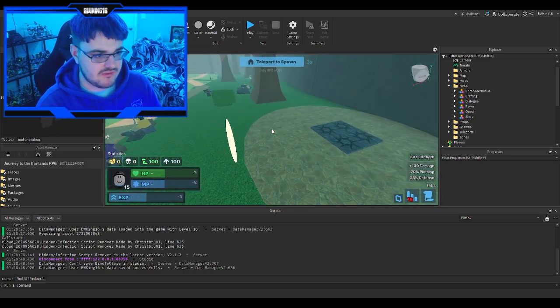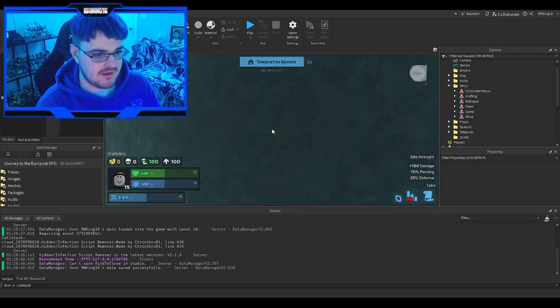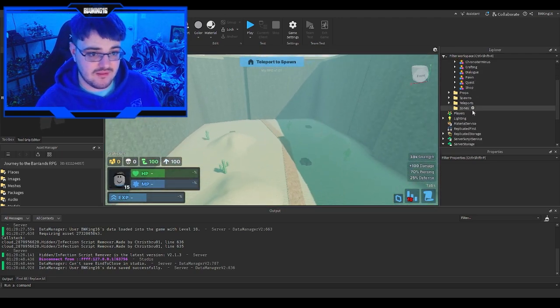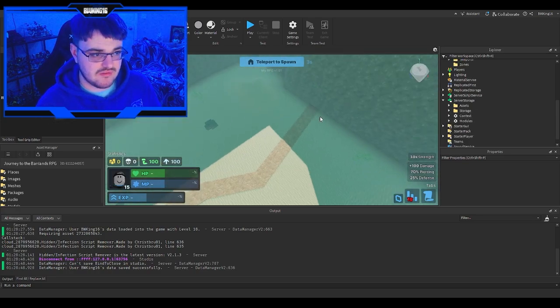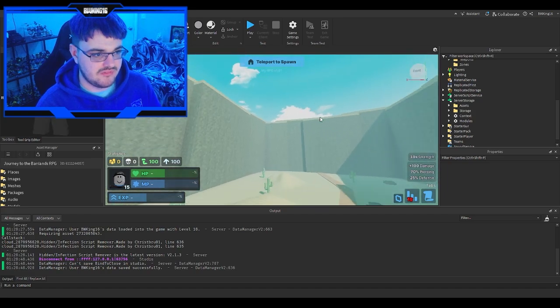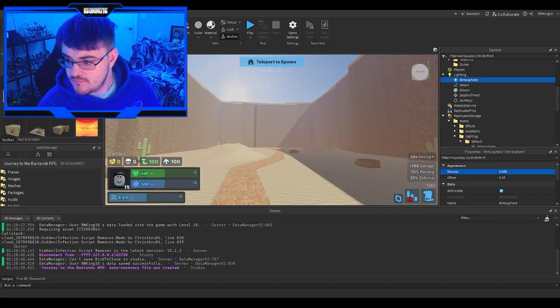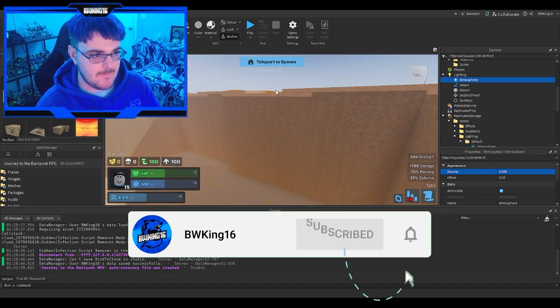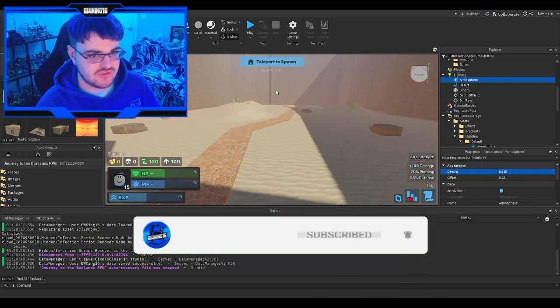Now, let's start things off with making zones. What are zones? Zones are basically how you can change the aspect of the lighting and make it look not like this, but instead something like this. So you can change it from looking like it did previously to looking like this. Pretty cool, I guess. So I'll show you guys how to do that real quick.